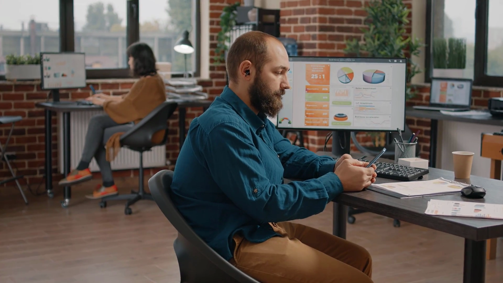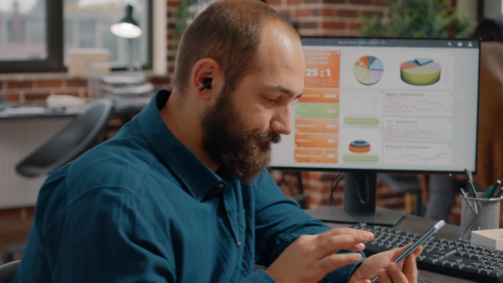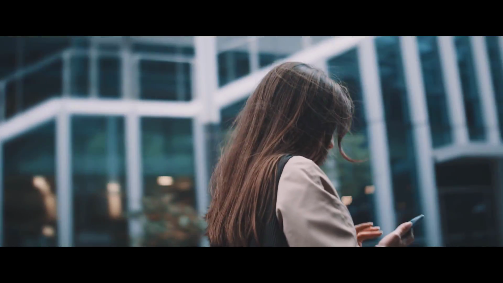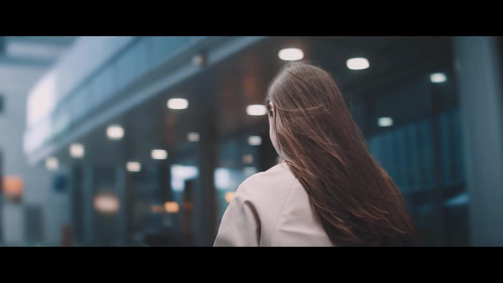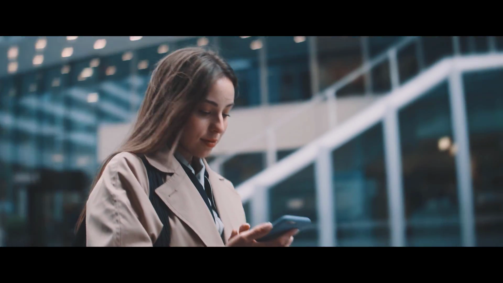Now, let us look at the cons of GetResponse. Con 1: Not easy to edit on mobile. Many GetResponse customers mentioned in their reviews that using the editor on mobile is difficult, and aside from making basic changes, it is unlikely that one would be able to edit landing pages while on the go. Despite this, the GetResponse mobile app is still very capable of displaying progress and analysis of campaigns.